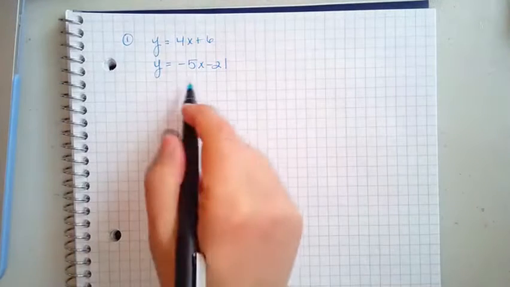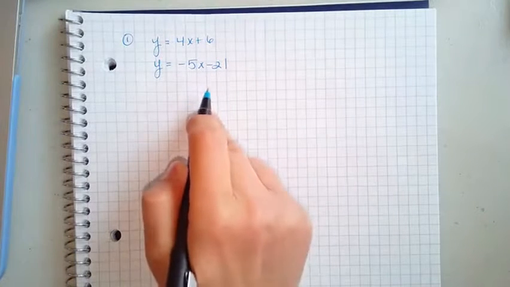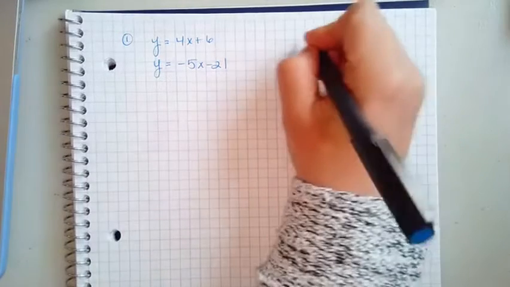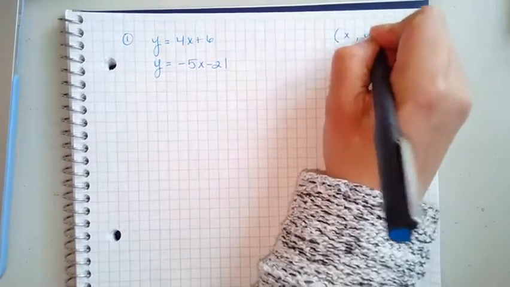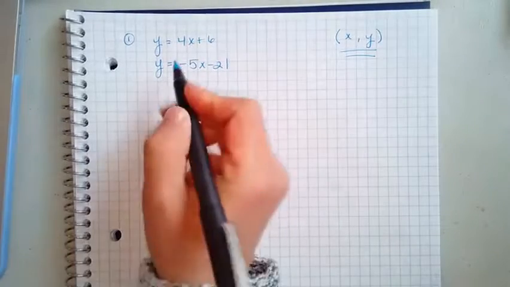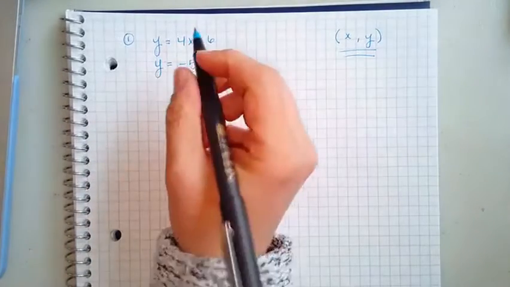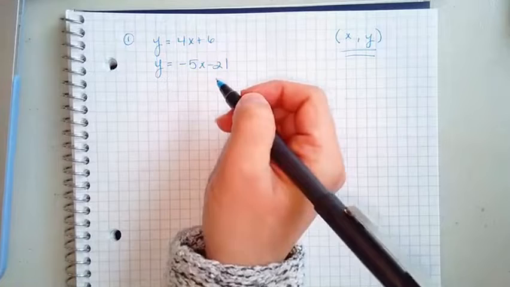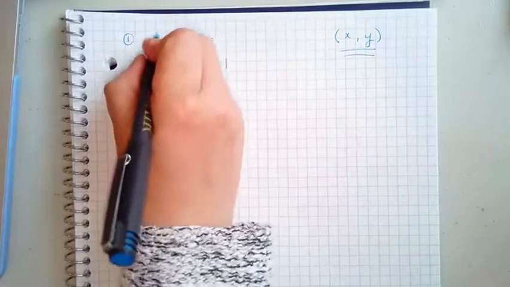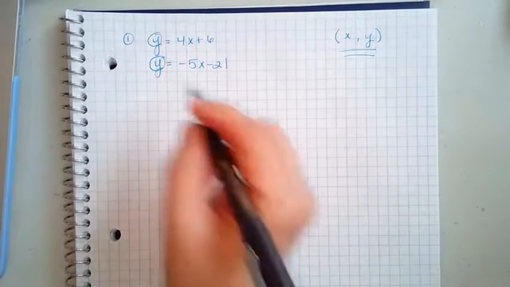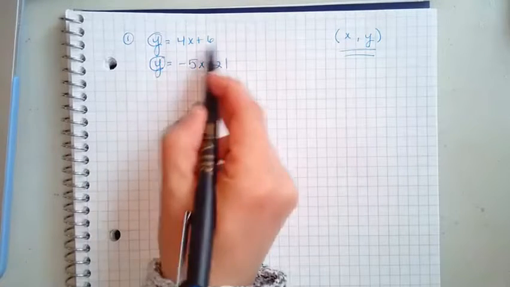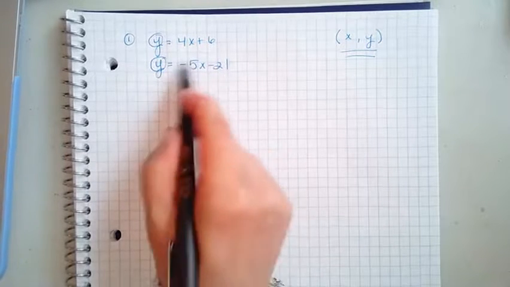If we've got this problem and our job is to solve this system, that means our final answer needs to have an X and a Y value. This is what we're getting to. One thing that I noticed that really helps me decide on how to solve this is that both of these are already solved for Y.